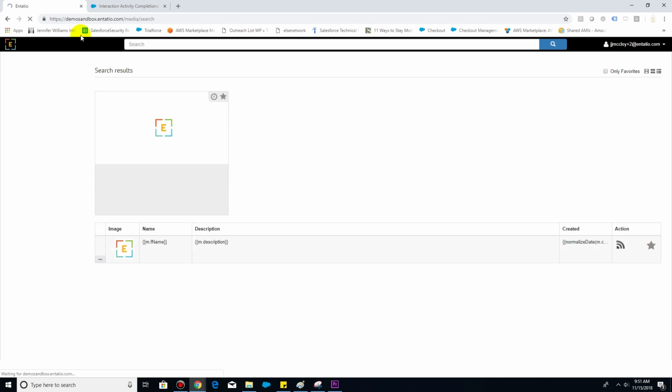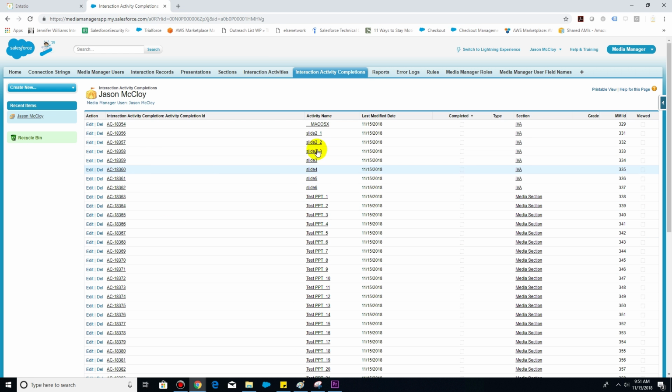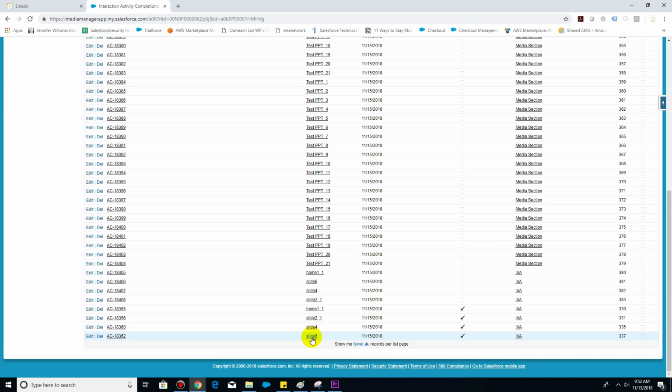So let's go and look at our interactive tracking record. So we had 2, 4, and 6. And I have to refresh it before you'll see these. And notice how those are all gone. If I go to the bottom, 6, 4, 2-1, and then it created additional tracking records. Now this is a setting. You can turn that off so that it only ever updates it once and then that's it. Or you can automatically create them.